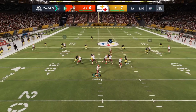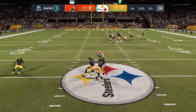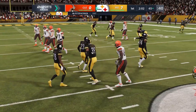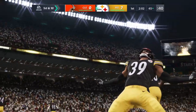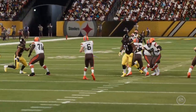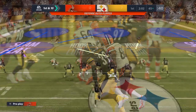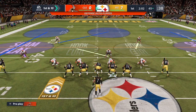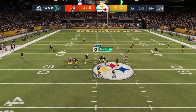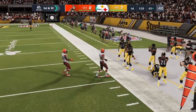Here's second and five. Looking for Higgins, but it is intercepted — picked up by Minkah Fitzpatrick, and he returns it into enemy territory down to the 45-yard line. The good old cover three defense. When you start playing football as a safety, that's the first thing you're taught: middle of the field, be as deep as the deepest receiver in any zone, break on the football when it's thrown, and pick it off — just as we saw there.